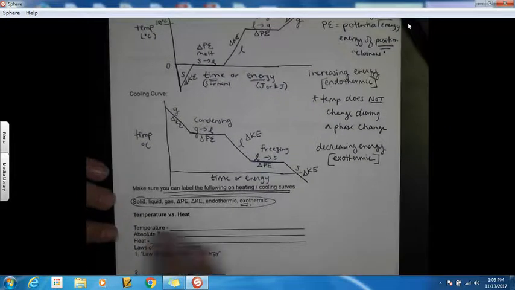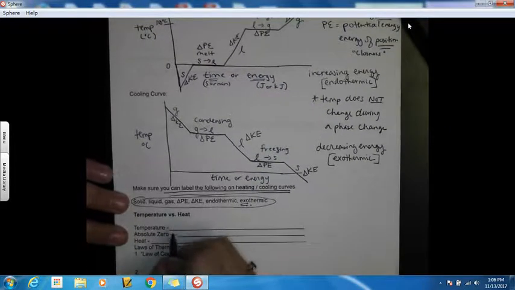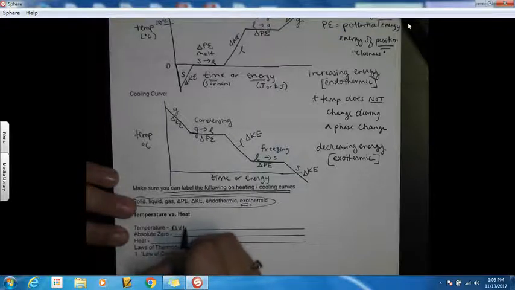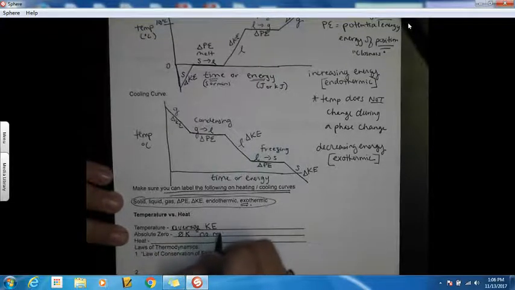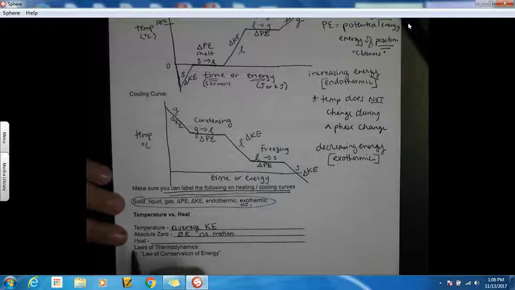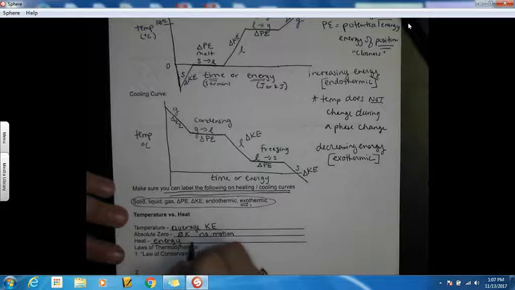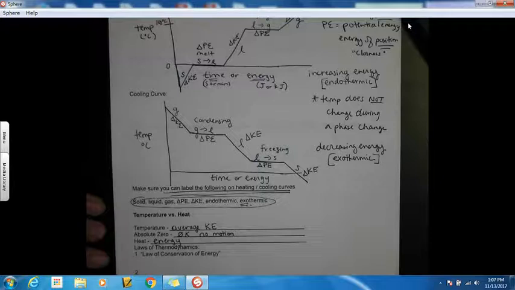All right, so again, temperature, we learned this in the last unit, is the measure of average kinetic energy. Absolute zero is 0 Kelvin. That's where there's no motion of particles at all. And then heat is a type of energy, and this type of energy can be transferred. And we'll talk about that in this unit.